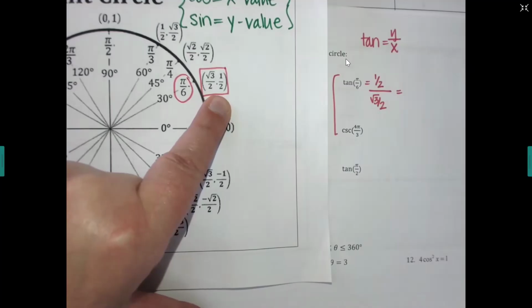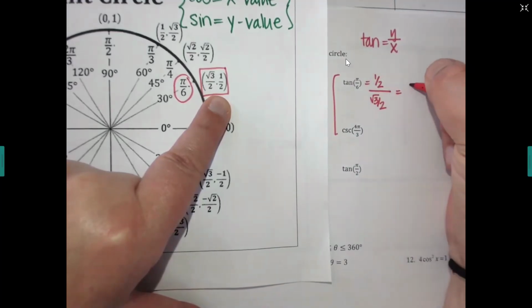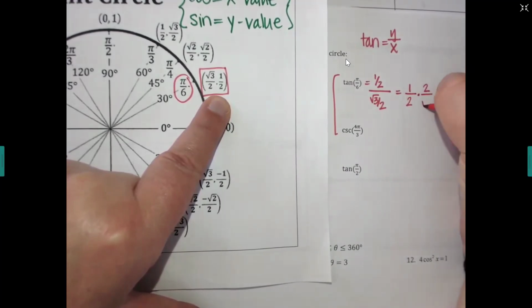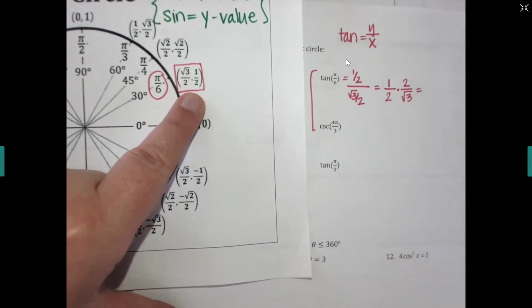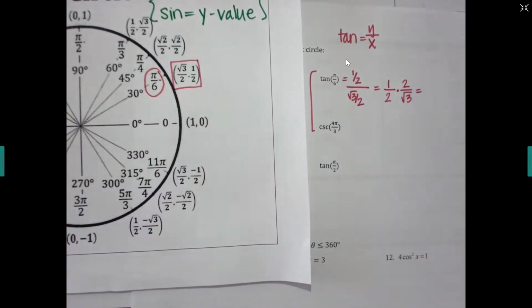And then remember, if you're trying to divide two fractions, that's where you would keep, change, flip. So your 1/2 is your keep. You change it to a multiply, and then you flip the √3/2 to a 2/√3. What's going to happen with those twos? One of them's on top, one of them's on bottom, so they cancel out. So I have 1/√3 as my final answer.